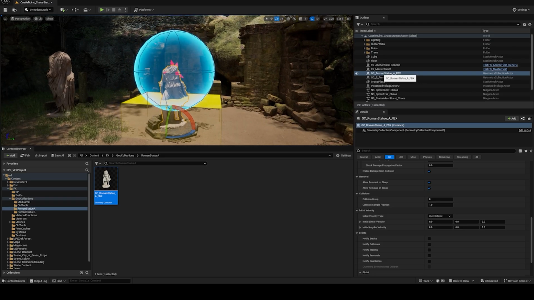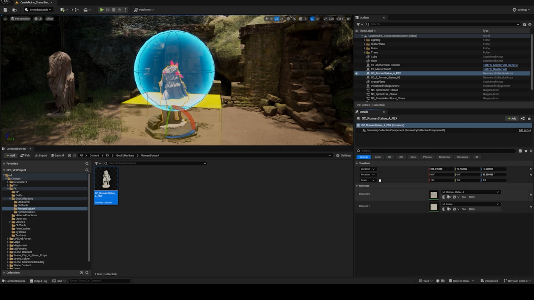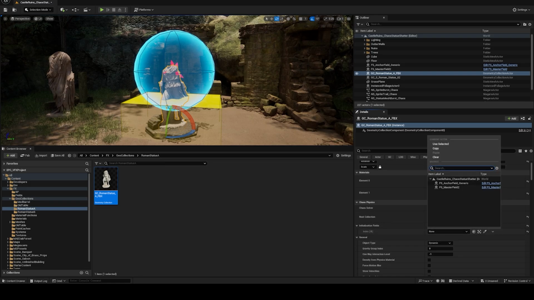So this is our brand new geometry collection. What we'll want to do is go into the setup for it to have initialized fields. We want that anchor field to be used.